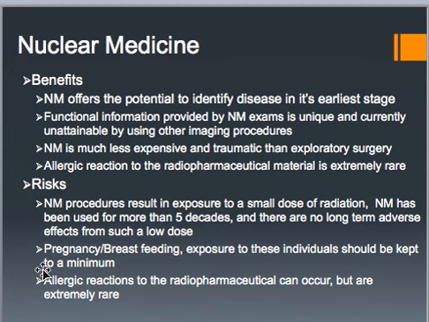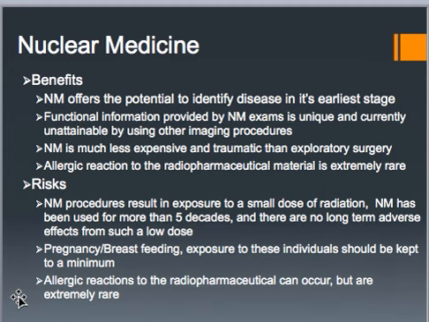I mean, if you give me the option with injecting me with a radionuclide or even eating the nasty eggs versus opening me up and having surgery done because they don't know what's going on, I'm definitely going to take the nasty eggs. And also the allergic reactions are extremely rare. So that's a benefit because the allergic reactions are extremely rare. However, it's still considered a risk if you look down here because there is still the potential for the patient to have an allergic reaction.